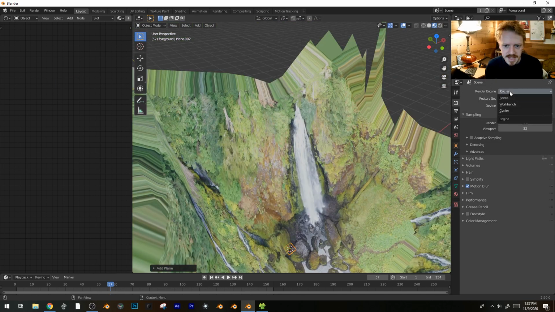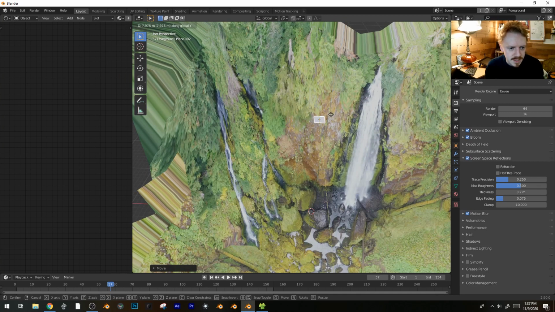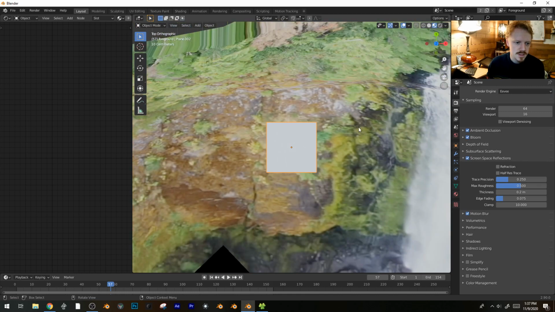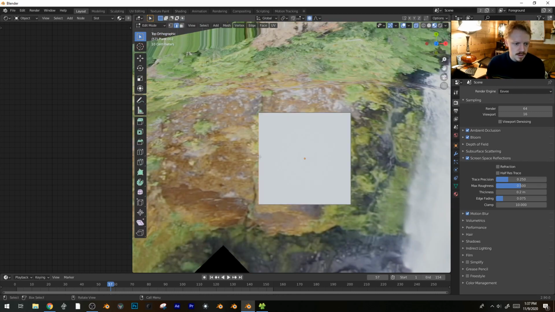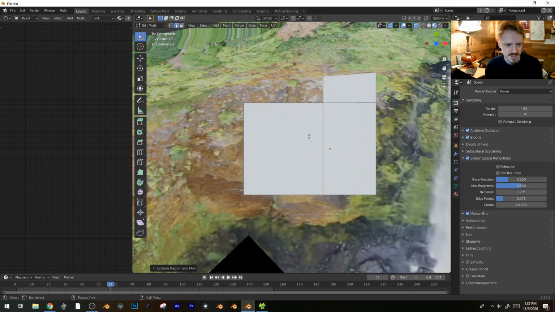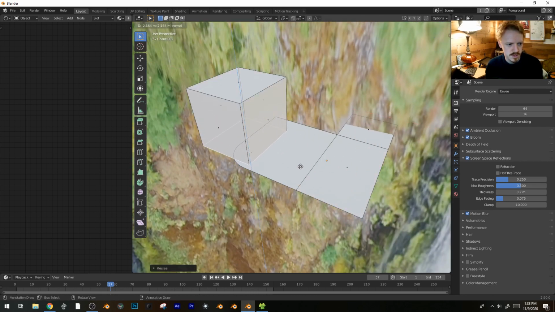I'm going to jump back into Eevee here. And let's just have this stick right out of the cliff face. We'll see how this works. Oh, turn off proportional editing. See where it connects, I suppose. We'll be playing around with a bunch of this. This will be like a little control room. Yeah, it's kind of cool.